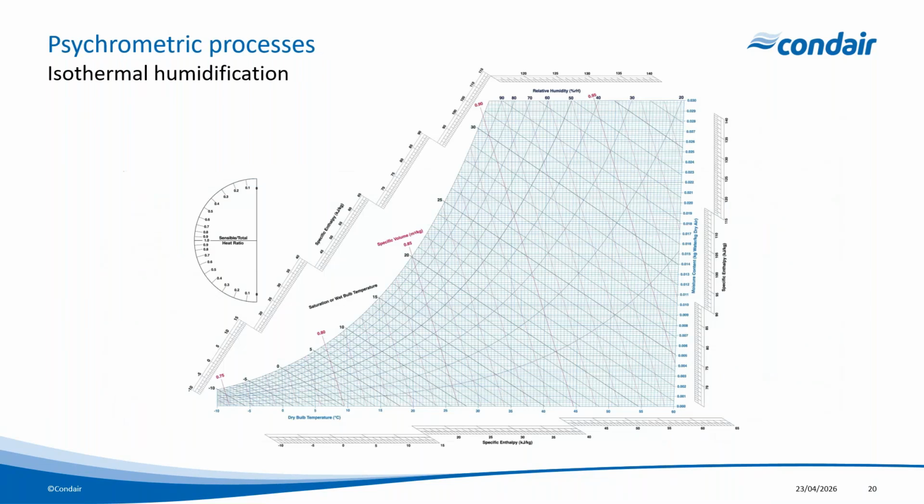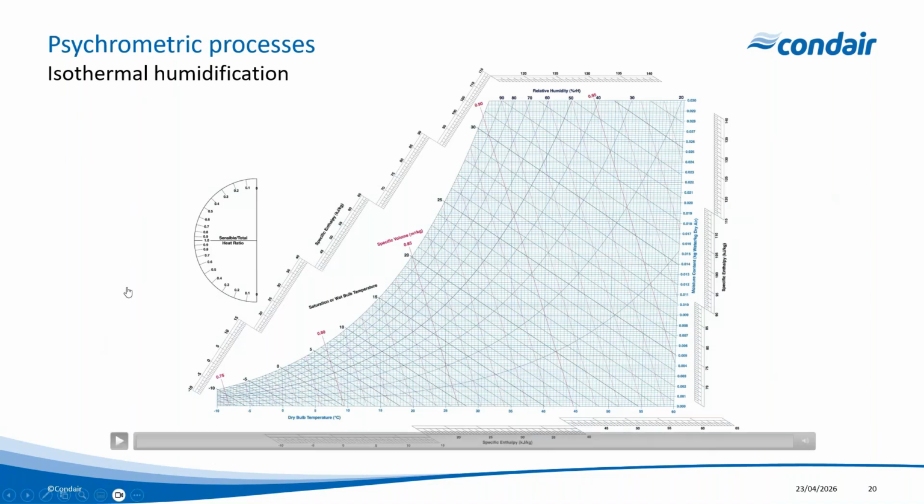So next, we're going to understand how much moisture we're going to need to add to the air. This is vital in technology selection. To do this, we use a psychrometric chart. The basic elements of the chart are: we have dry bulb temperature starting at the bottom of the chart at -10 and going up to 60 degrees C. Then we have the wet bulb temperature going diagonally down the chart: 15 degrees C wet bulb, 16 degrees C wet bulb, 20 degrees C wet bulb, and so on. We also have moisture content in kilograms per kilogram of dry air, also expressed as absolute moisture content in some terminology.